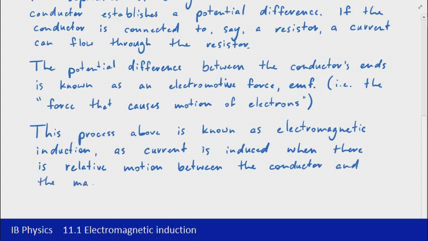So that particular explanation that we have above is one simple way of describing electromagnetic induction. We'll start with that as our basis point, and then we'll move forward looking at other ways that the magnetic field can change, or the way that the conductor moves through that field so that a current is induced.